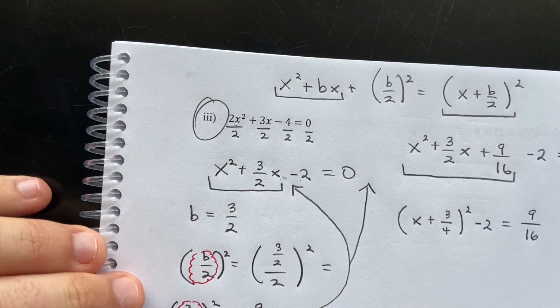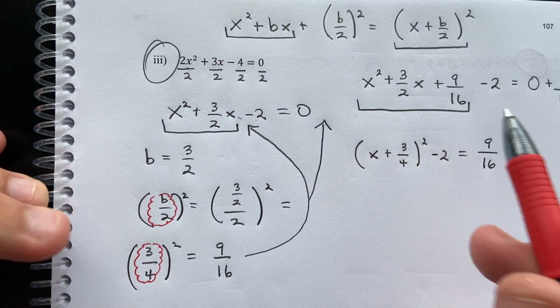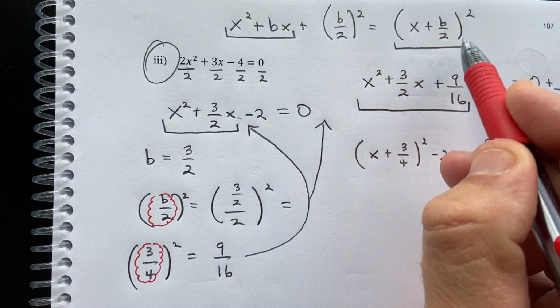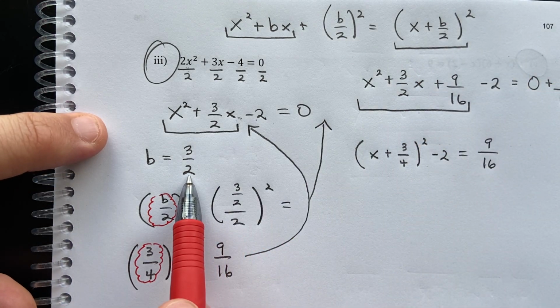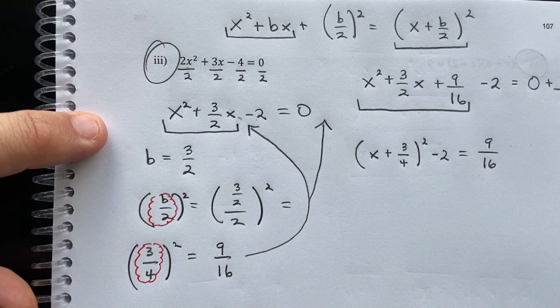For the one I have now, I have fractions. So a times c would be a little confusing maybe. So that's why I'm using this conclusion here. So it'll always just be x plus half of b. In my case, b is 3/2. Half of 3/2 is 3/4.